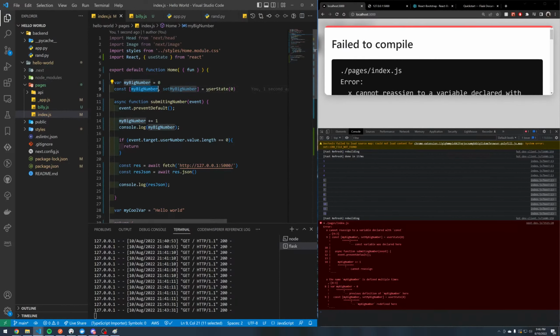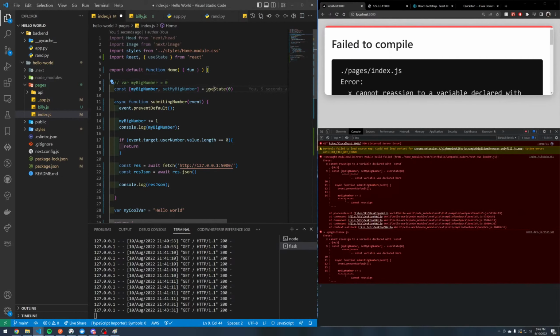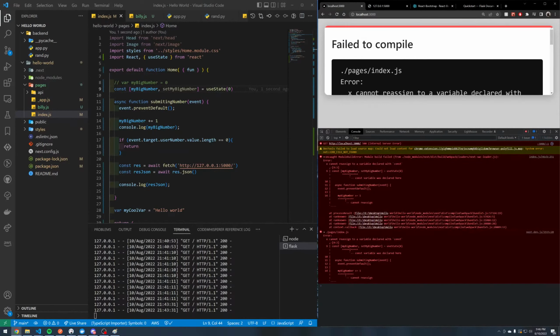A lot more confusing than this guy right here. And I'm going to go ahead and comment this out because it's going to cause issues since we already have it. You need useState, sorry, useState. Mistyped there. All right, so let's see here. Getting errors, which are always pleasant, and I can't see what it says. It says cannot reassign to variable declared with const. Okay, that's because of this. I'll get into that in a second.